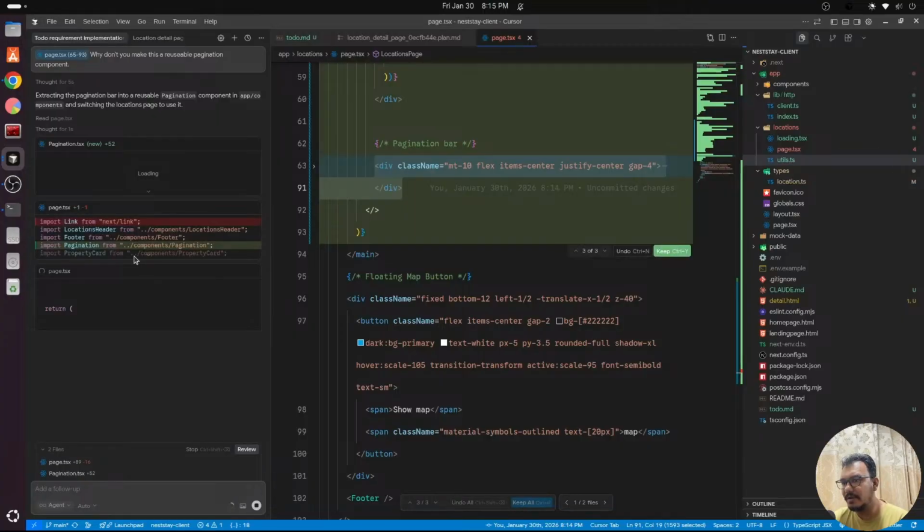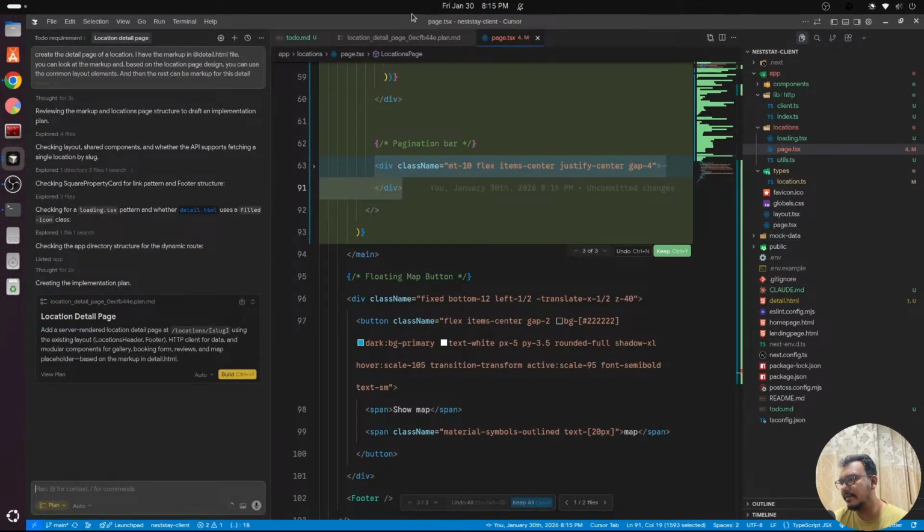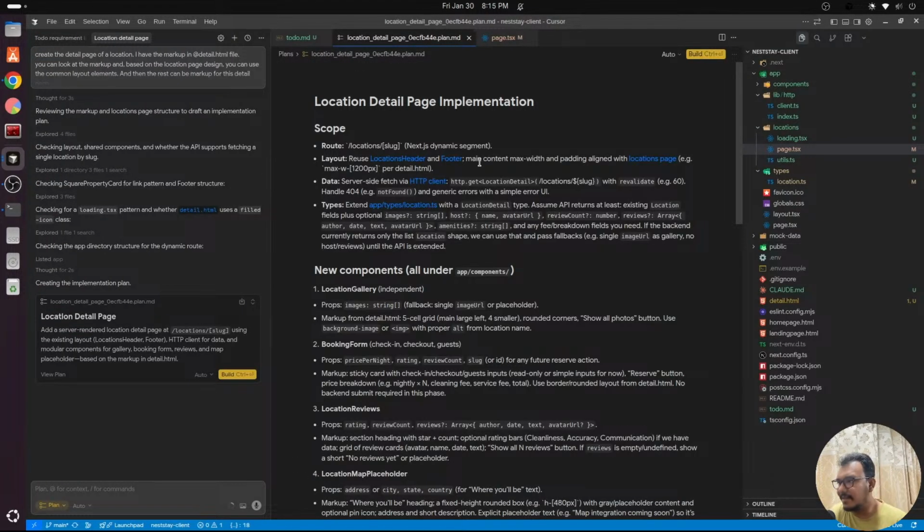In the meantime, where are we with this? It has a plan. Let it do its thing. We will read this one in the meantime. That's the multitasking thing with agents. So it will create this route, location, reuse header, footer, main component, fetch via HTTP client, revalidate 60, extends this, location detail.